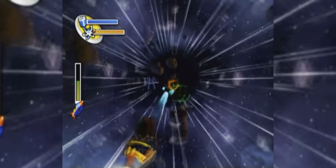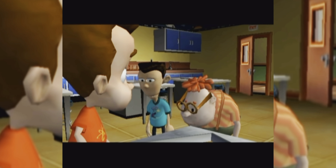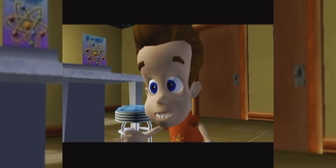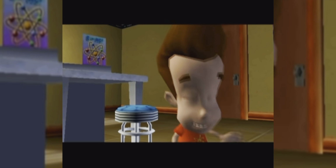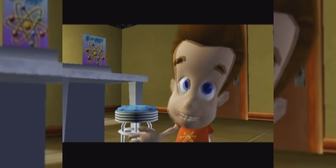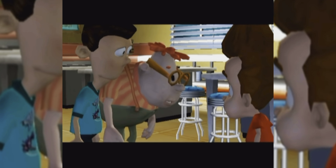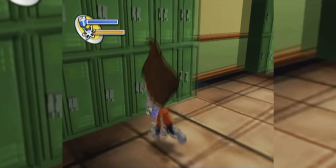Now this is more nostalgic than anything, and it's not the most expensive game, but these are some titles that I have to add into the collection because I grew up playing some of these. And whether I played them on the GameCube or the PlayStation 2, I have to find as many as I can right away in this series, because I want to go back through and see if some of these hold up, or if it's just nostalgia, or if I like them even more because I played them back then.